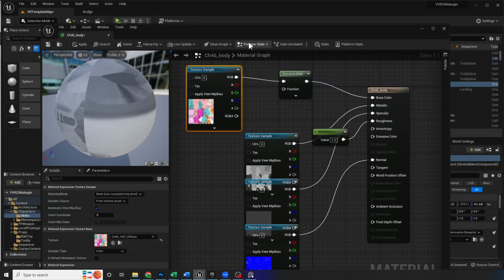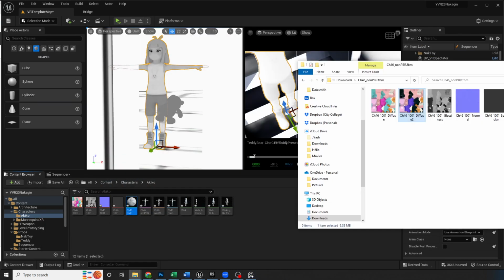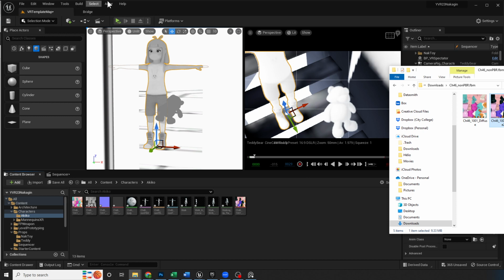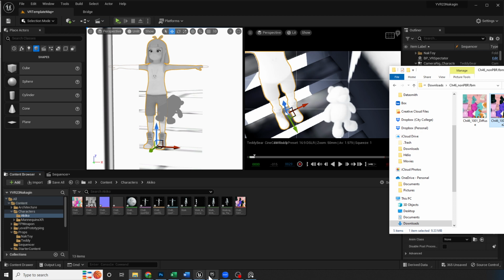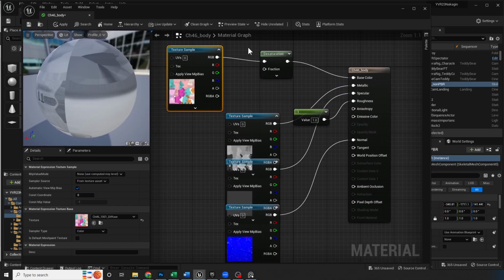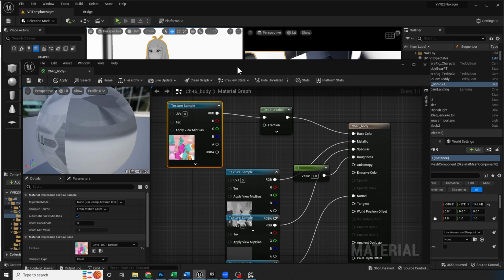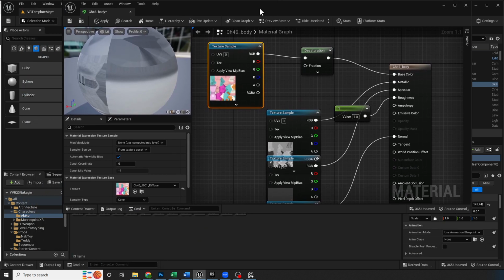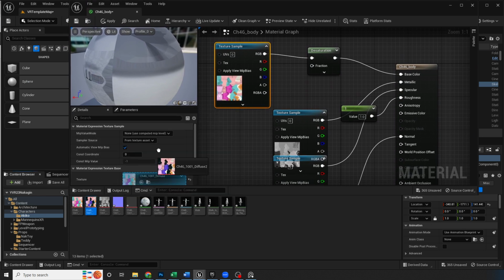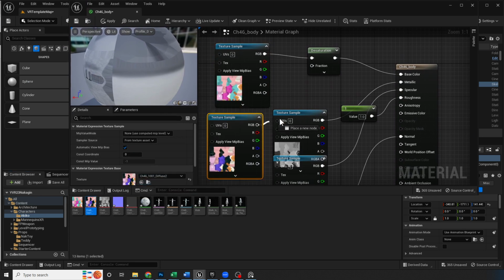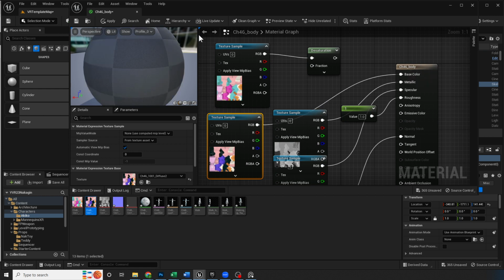First, X. To bring it in here. Texture. My materials. And I'm going to connect that to base color.